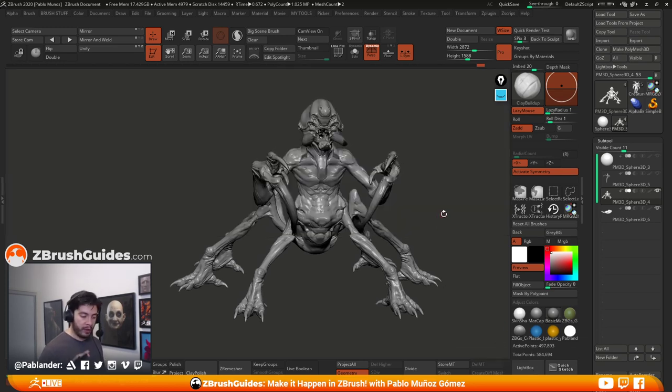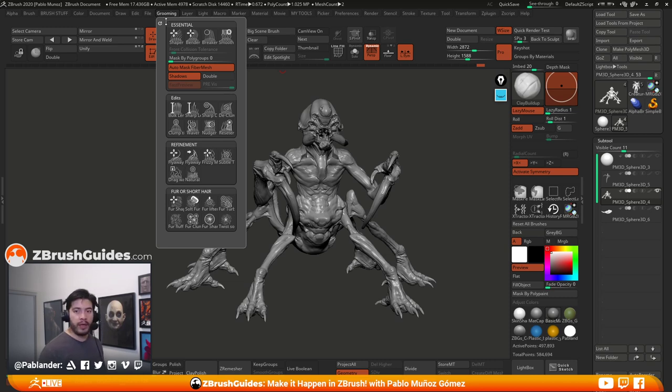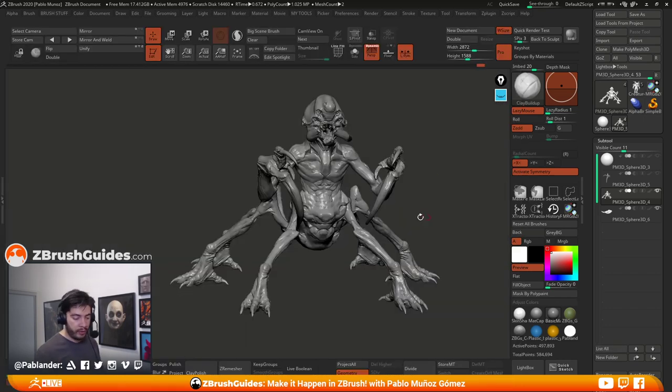Now, if you want them to appear all the time in ZBrush, one set of brushes that I have with me all the time is the grooming brushes. I have a custom palette with all the brushes that I created for fiber mesh. And this is another pack that you can get from the ZBrush guides. But basically, the difference between these ones and the ones that I showed you is that these brushes are within the brush presets of the startup folder in ZBrush. That means that every time ZBrush opens, all of these brushes that you can see, which are for dealing with fiber mesh, are automatically loaded. So if you want some brushes to automatically load with ZBrush every time you open it, that's the folder that you should use.